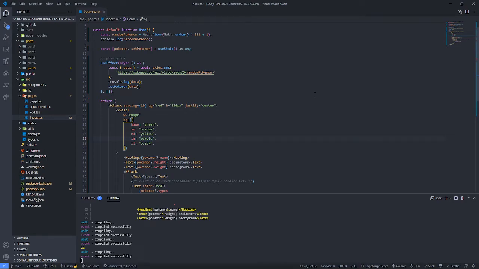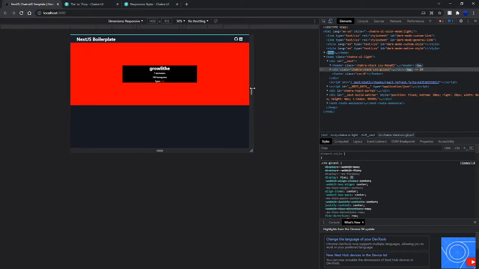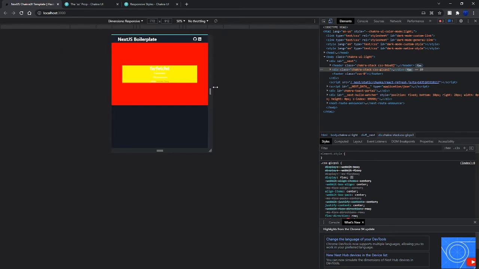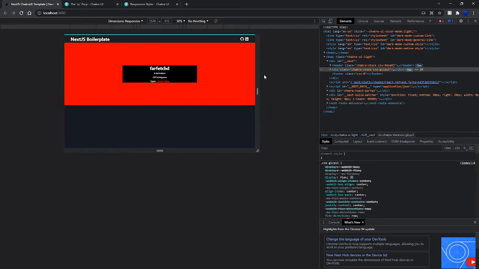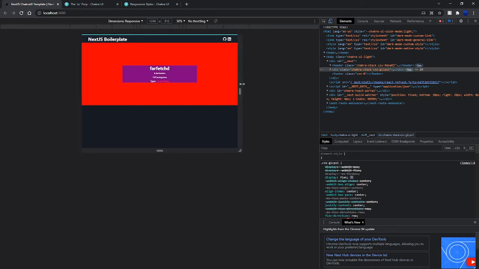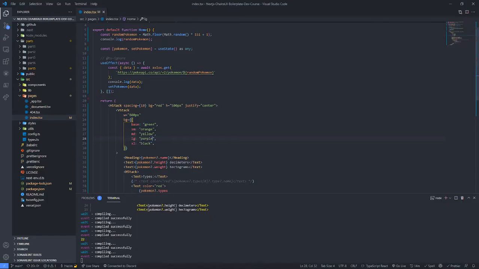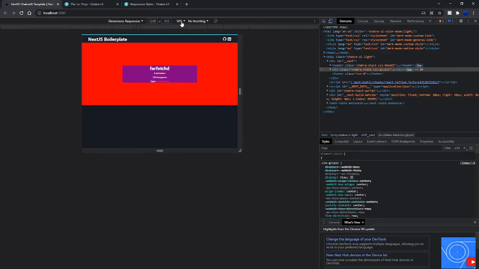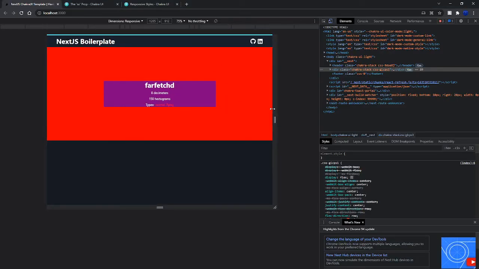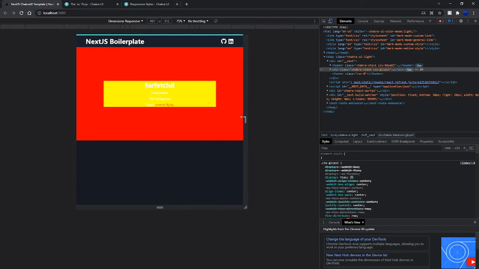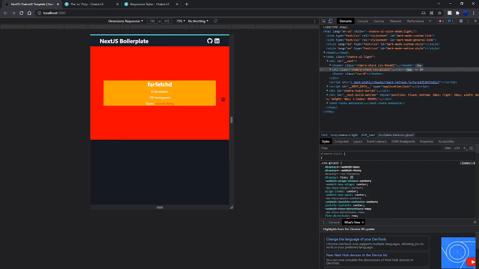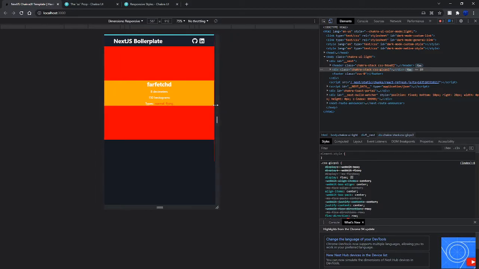Let's do purple. Okay. So you can see anything after this certain pixel size right here, I think it's like 1200 or 1300. Yeah, something like that. You'll see it's black. When we get to large screens, it's going to turn into purple. When we get to medium screens, it's going to turn to yellow. And when we get to small screens, it's going to turn orange. And then base screens, which is mobile, basically, base screens are mobile, we get to green.